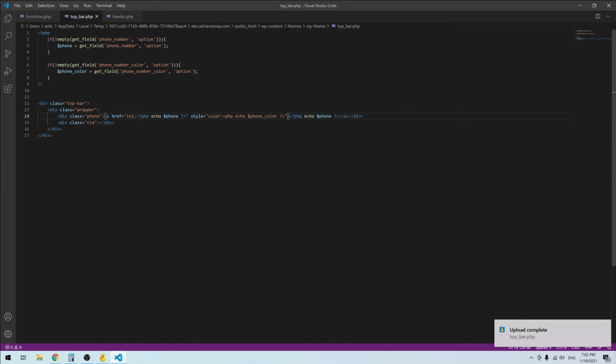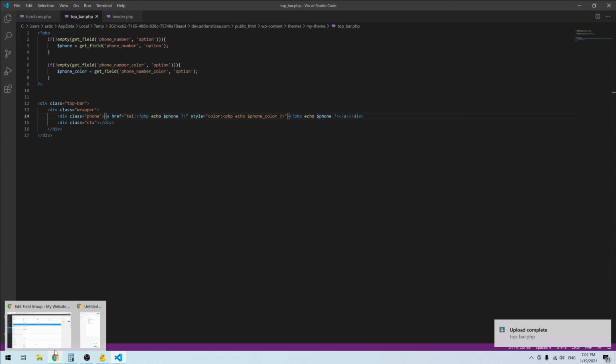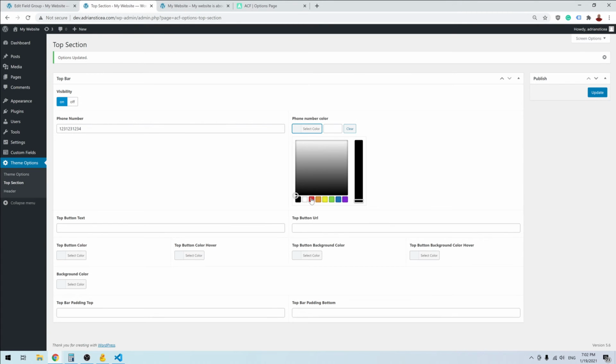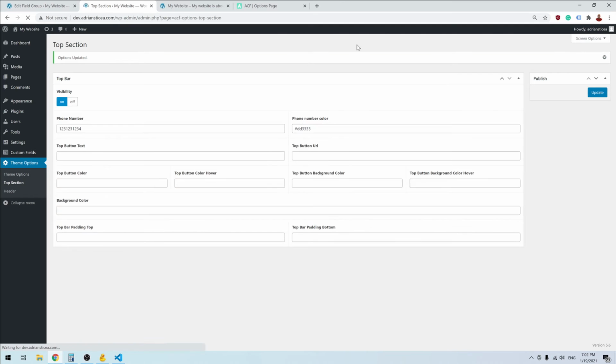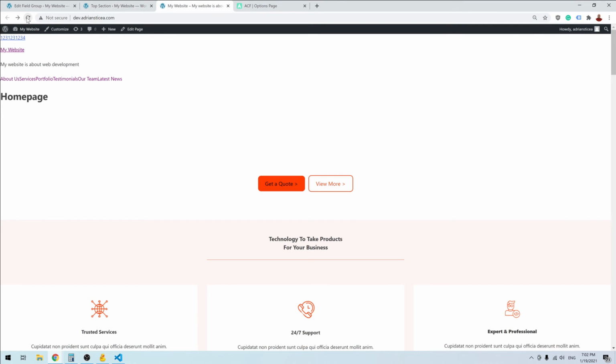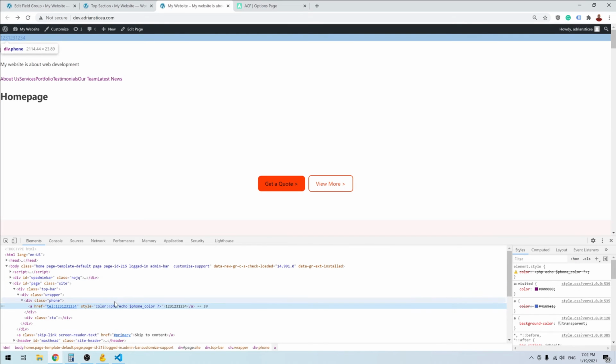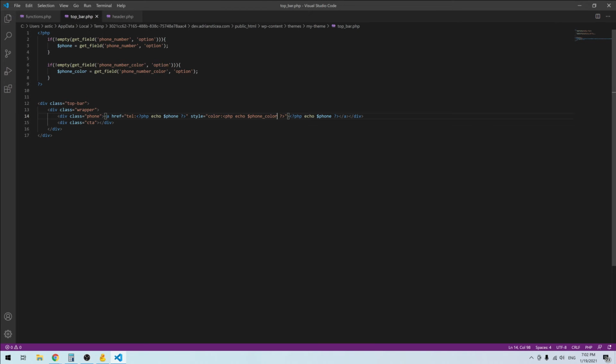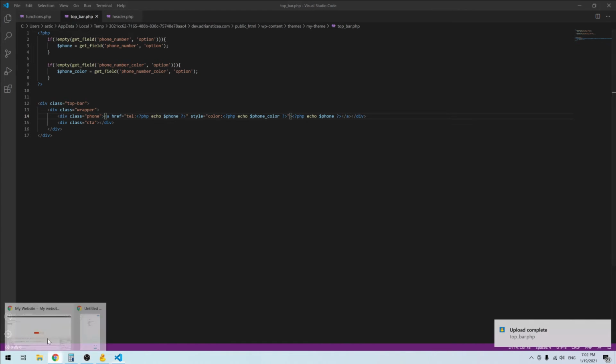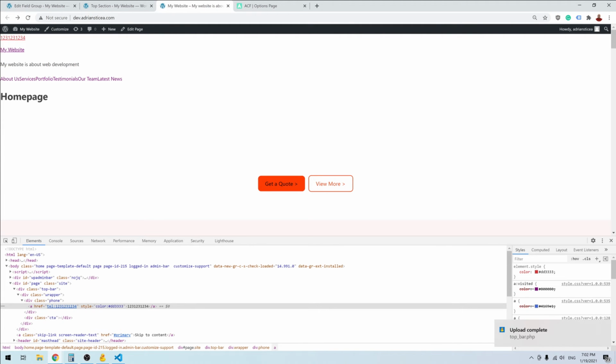Now save, and let's change the color here. So big red and update and refresh. That's wrong. Oh, I forgot the question mark here. A question mark. Okay. And refresh. And see the color here changed.